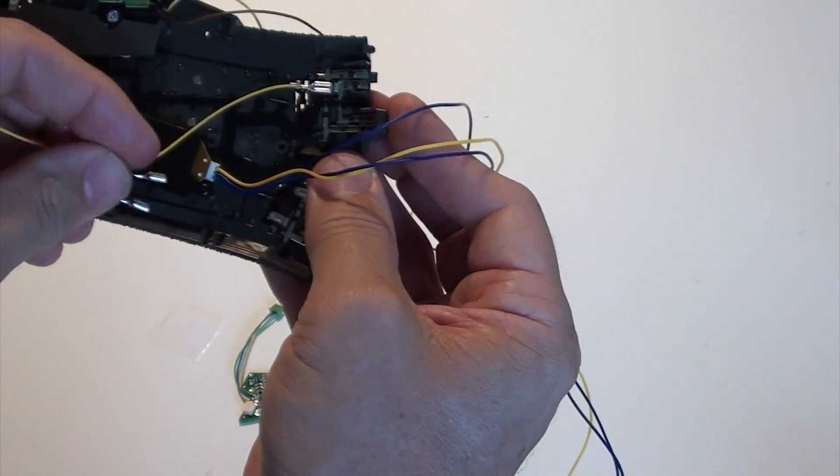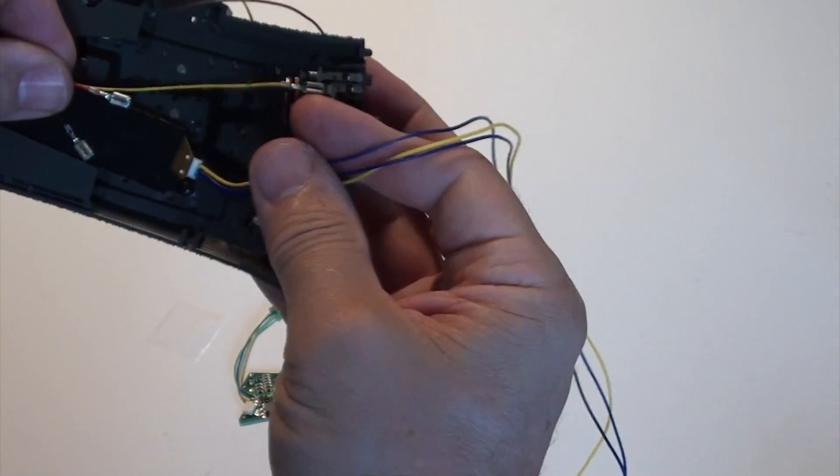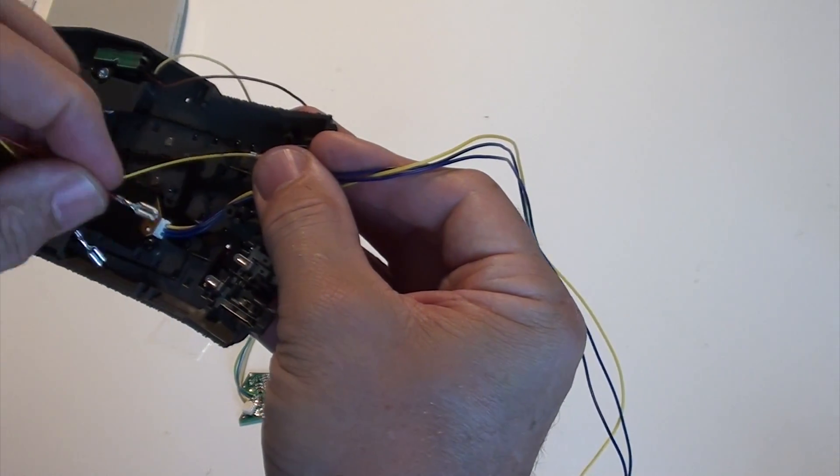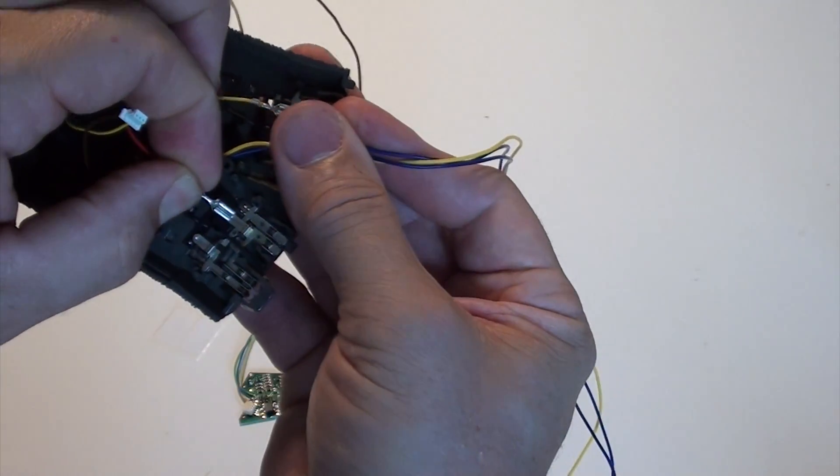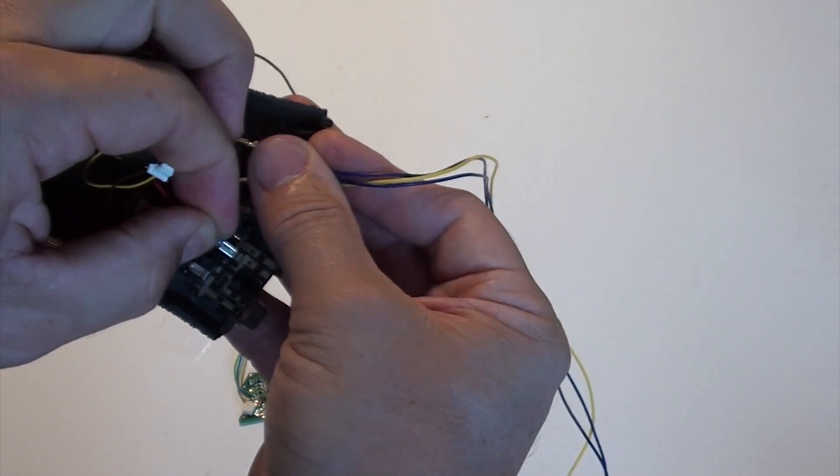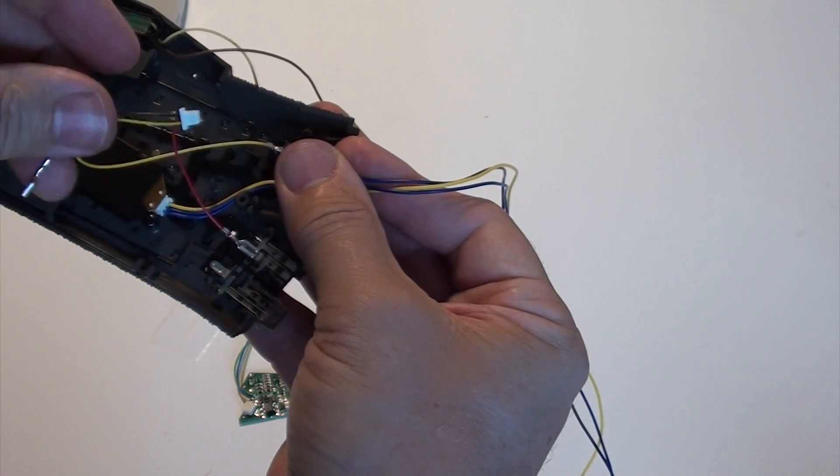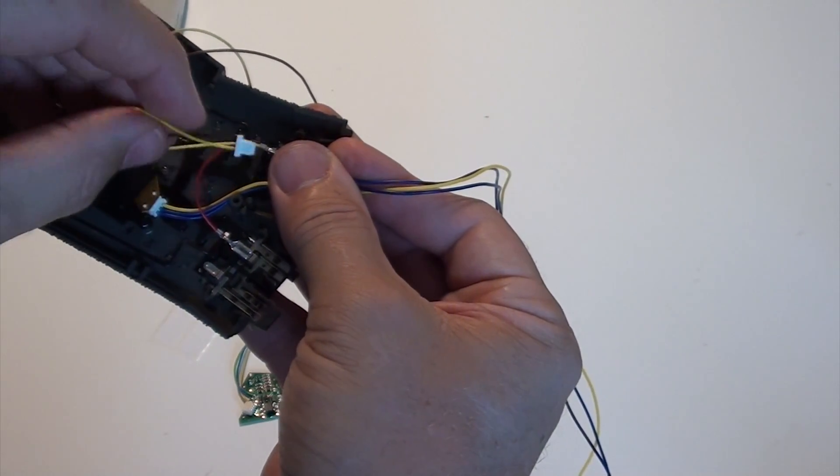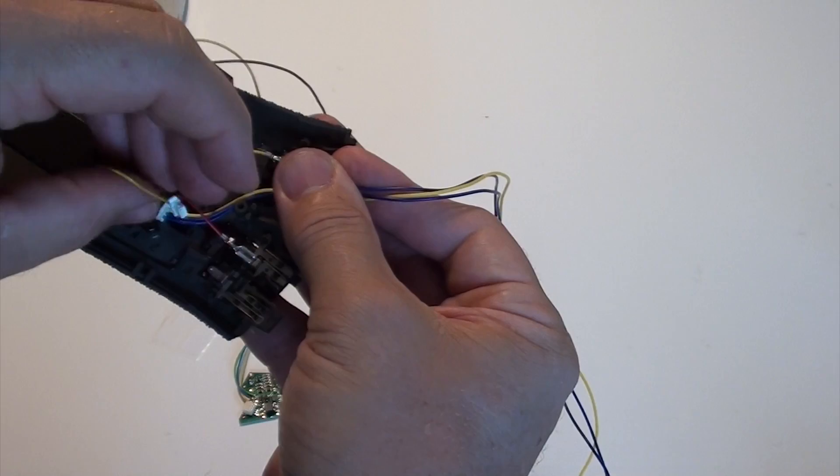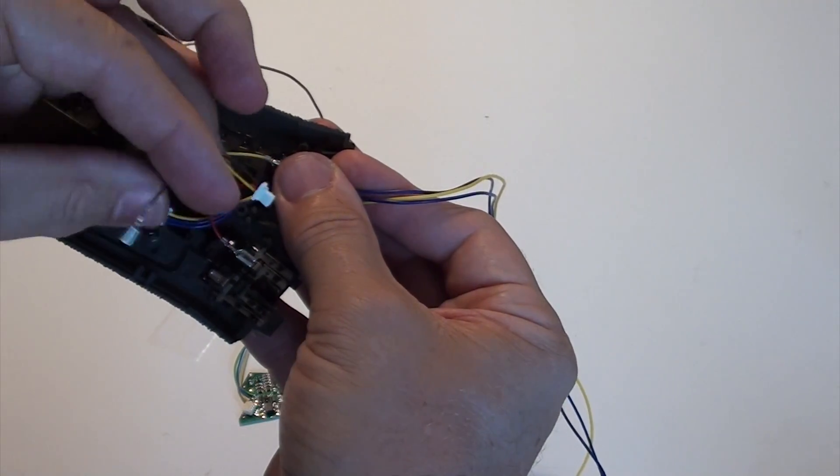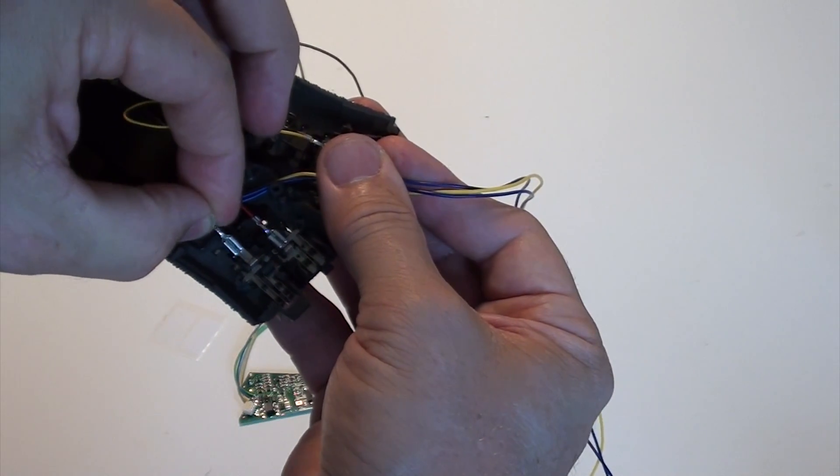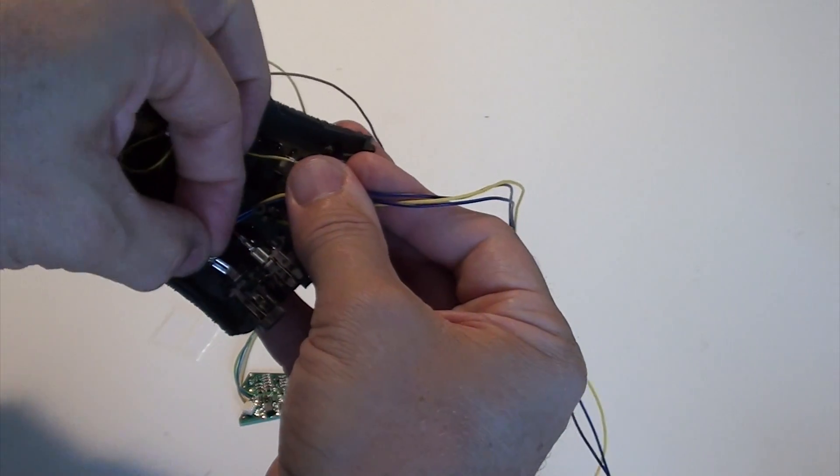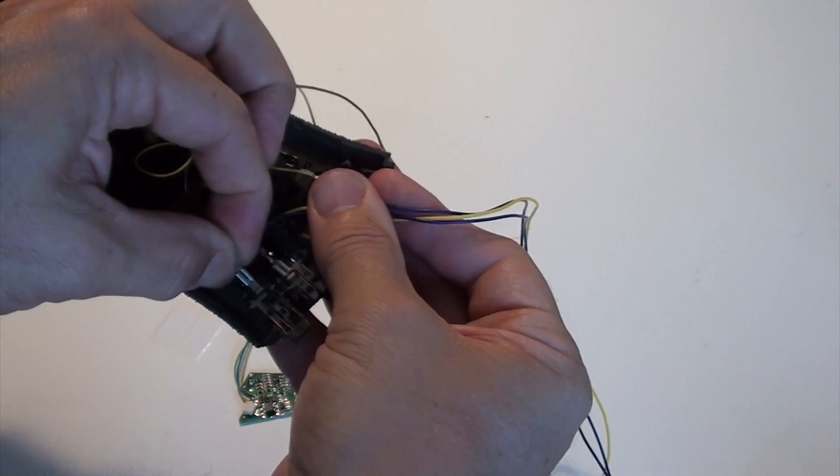The brown and the red go on the other branch, the straight branch. And you can see there are two contacts. The red one goes on the one that is connected to the center rail. And the brown one as usual goes to the one that is connected to the outer rails. You can see how I prefer to slide these on with the opening up. It allows for a little better contact that way.